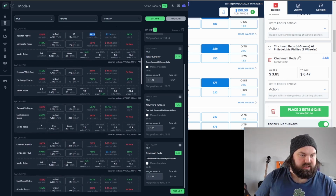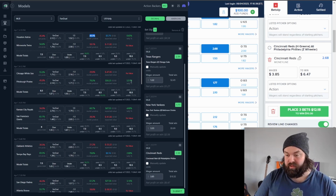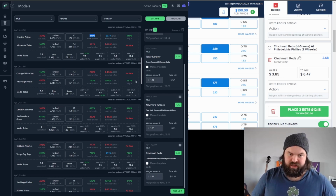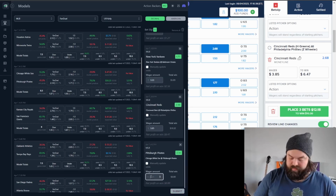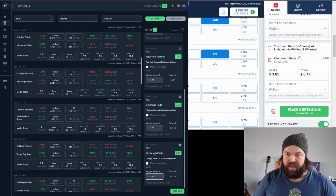And this Pirates one, okay, so this is a big bet. We're getting into the $5 territory now. So this is a little bit risky. I usually would cap this at like 3%, even if Kelly was telling me to go higher. But because our bankroll is so small, we can afford to take bigger risks. We can always reload. I know that's not in the spirit of the challenge, but in real life, you could always reload. So yeah, I'm just gonna go for it. And if it comes through, then we have a nice. Basically, that covers a bunch of our other bets, right?